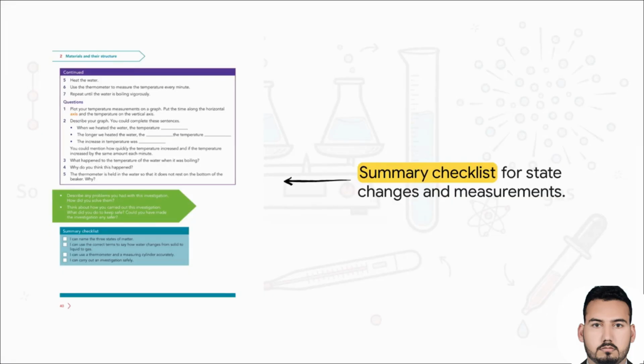All right, let's look at this summary checklist to recap what we've conquered today. We can confidently check off that we know the 3 states of matter. We know how to use terms like melting, boiling, and condensation to describe how water shifts around. We've totally mastered the insider rules for using a thermometer and a measuring cylinder, reading that meniscus, and keeping the bulb off the hot glass. And finally, we know how to carry out an investigation safely, standing up with our safety specs firmly on.